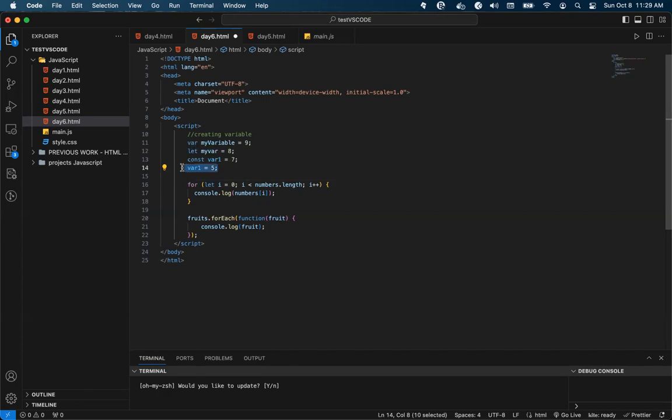The value cannot change. So if you are creating a variable that the value won't change, you are 100% sure that the value won't change, then you don't use let. You have to use const. So that tomorrow, if somebody is trying to change it, the code will yell at them. So that is the power of using the const, if you are 100% sure that it won't change.